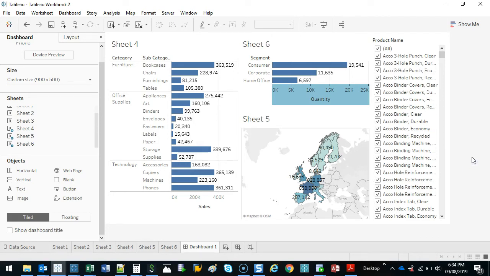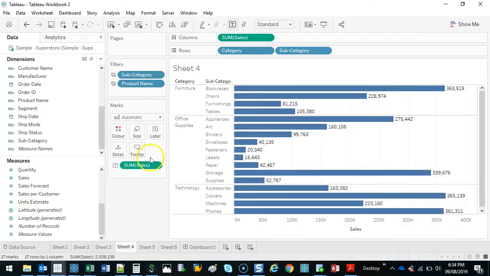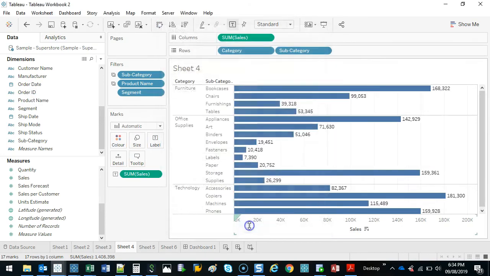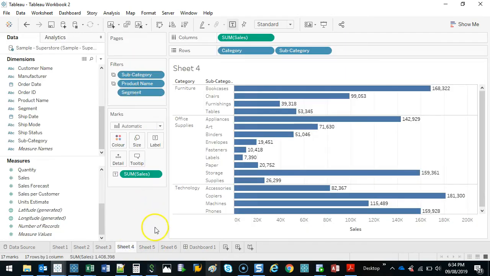One thing I would recommend though is when you're done and you've got your filters set up, go back into each of these individual ones and make sure that you haven't got any extra ones in there that you forgot you left in. Because if I have, let's say, segment in here, and I'm only doing corporate and home office, that segment only applies to here. So if I go back to my dashboard, it's hard to see that. So it's a little bit of due diligence on your part to make sure that you haven't got any filters that shouldn't be in there.